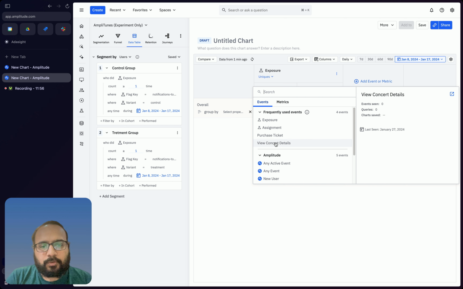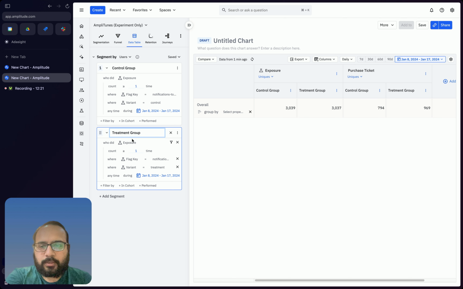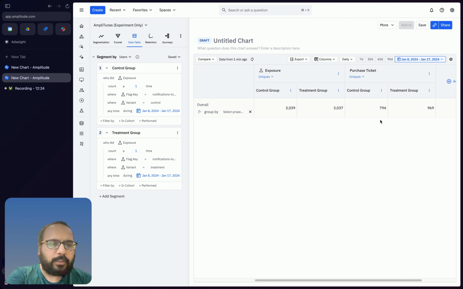of the experiment. So we're going to select a conversion event, which is basically purchase ticket. So we're going to select this event. Now we see the value of the ticket events as well. This in itself is a nice way to see if the experiment was successful or not, because we want to see that the treatment group should have, I just fixed this typo, we need to see that the treatment group should have a higher conversion rate than the control group. We can do this calculation manually, but we have the power of spreadsheets and we are going to use that.